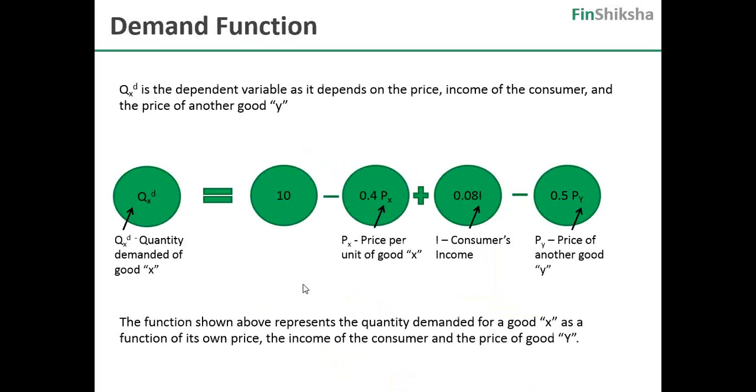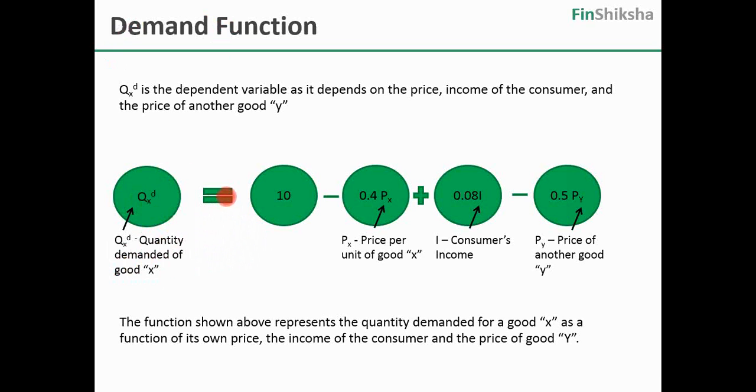Fine. Let's then move on to the demand function, which captures the quantity demanded for a particular good or service depending on various parameters, right? So let's understand the equation first. The left hand side of the equation talks about the quantity demanded. I mentioned quantity supplied, but this is quantity demanded by the parties who are the buyers. That's why it's called the demand function. So quantity demanded of the good X is denoted by QXD.